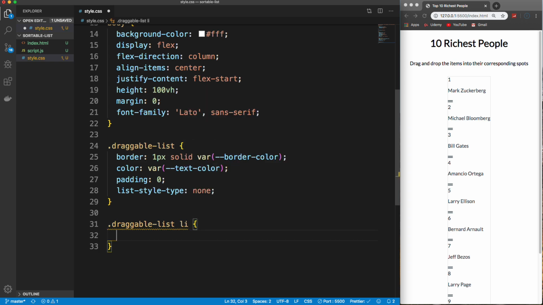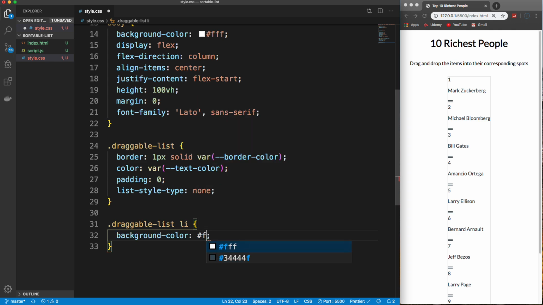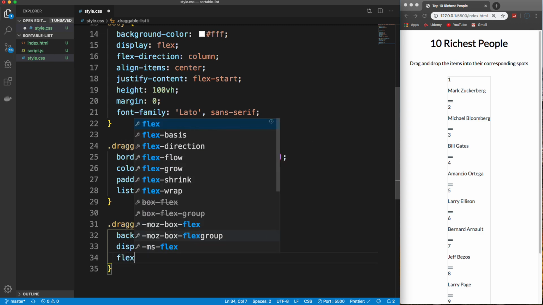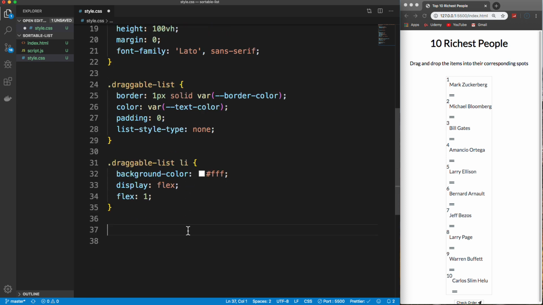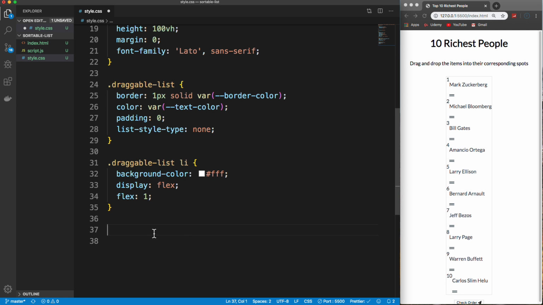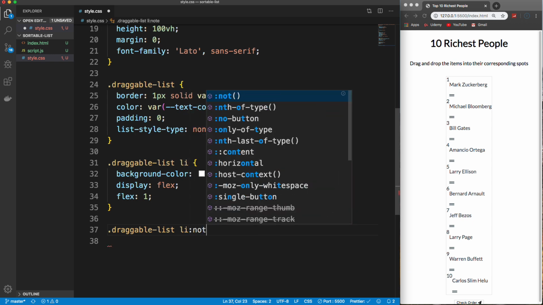So we'll do draggable-list li, and let's set background color to white, and let's set a display flex and a flex value of 1. All right, and then what I want to do next is add a border after each of these list items, except for the last one, there's no sense in having a border on the last one. So we'll set the draggable list item, and we'll use the not pseudo selector.